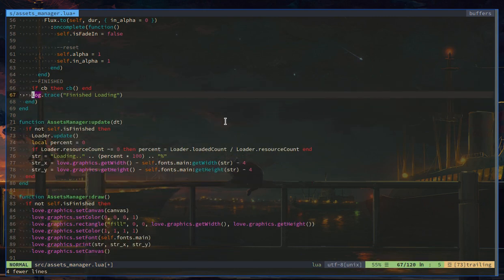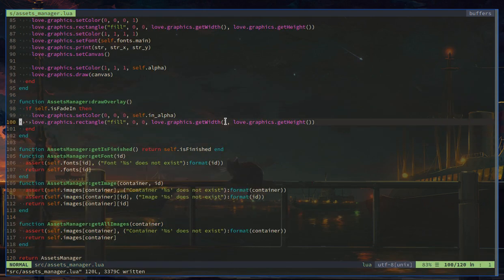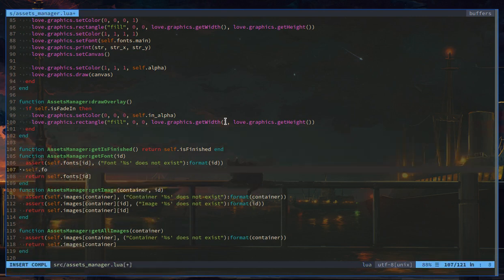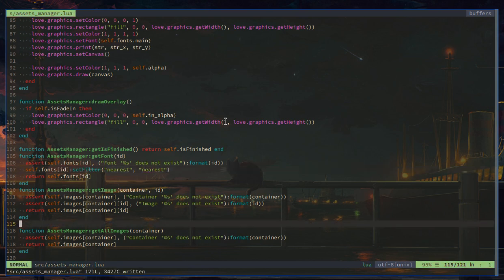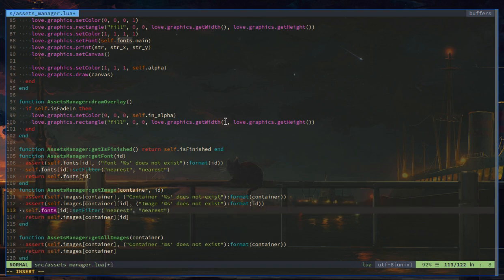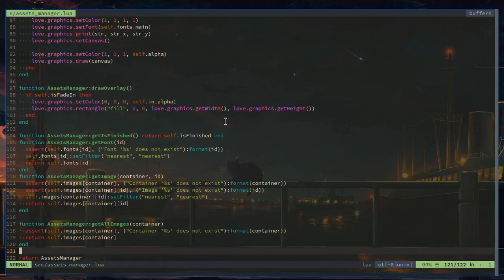So remove this. Okay, so before we get the font, let's say self.fonts id set filter to nearest. So when we are going to use it, we do this, and then in the image as well. I know this is not the most ideal way to do this, but I'm going to do this for now, so bear with me.